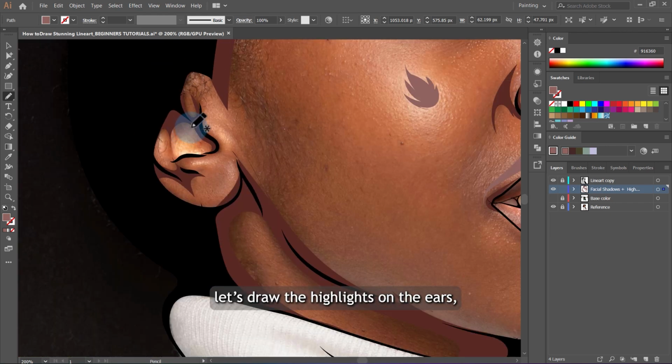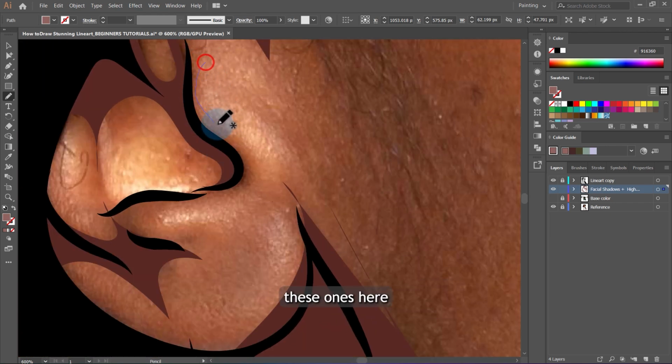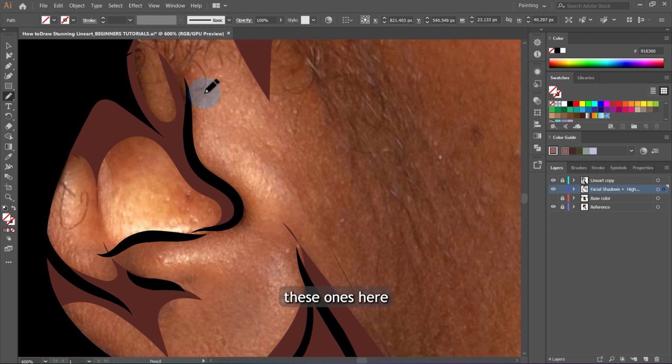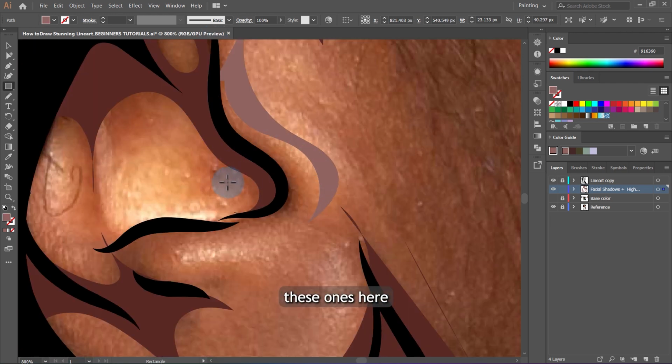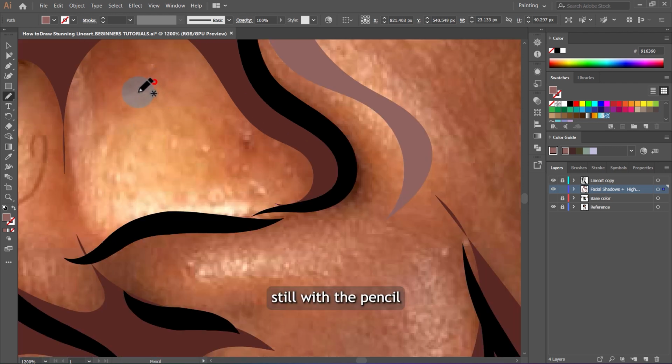Let's draw the highlights on the ears. This one's here. Still with the pencil tool.